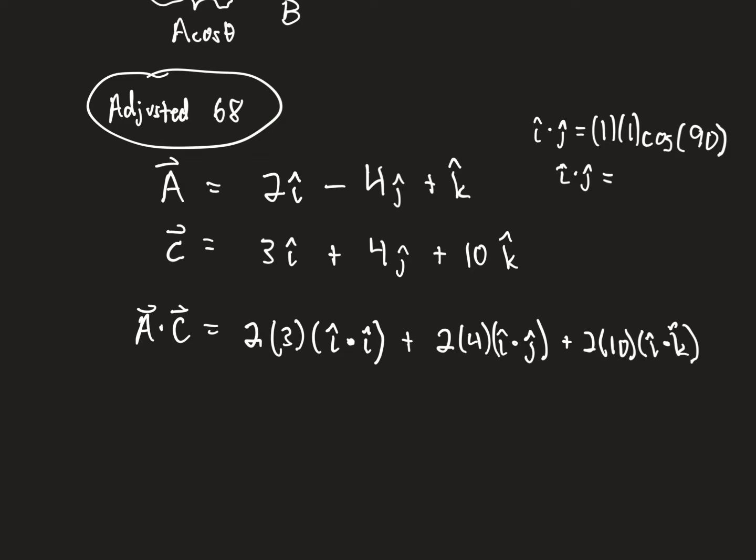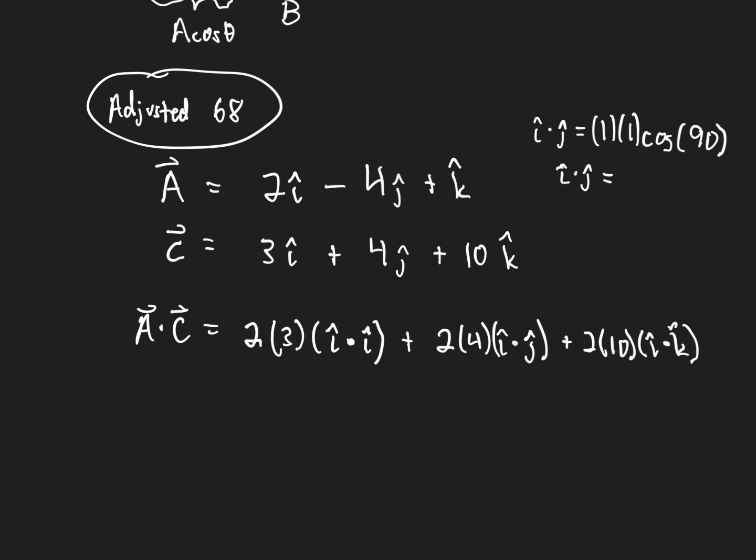Cosine of 90. I plugged in cosine 90. I got negative 0.45. Raise your hand if you got negative 0.45. What did other people get? 0. What should we be getting? 0. Should I be in radians or degrees? Is 90 in radians or degrees? Degrees. Cosine of 90 degrees is in degrees.